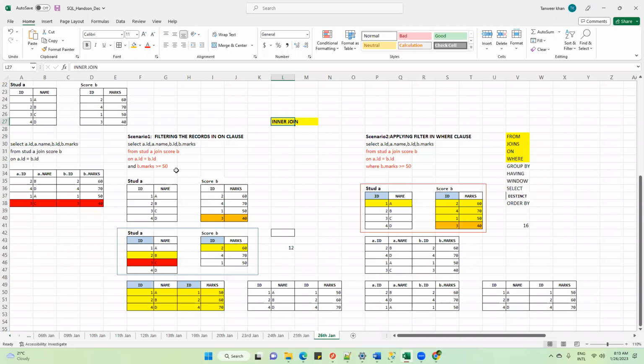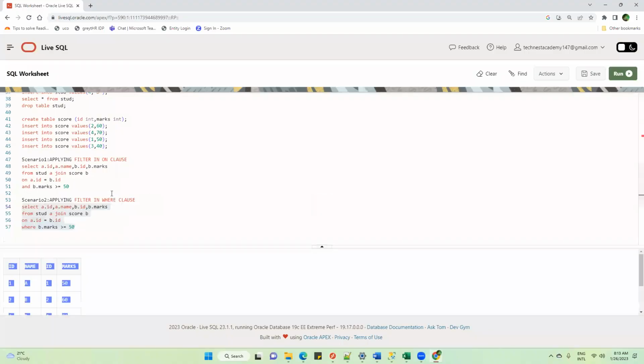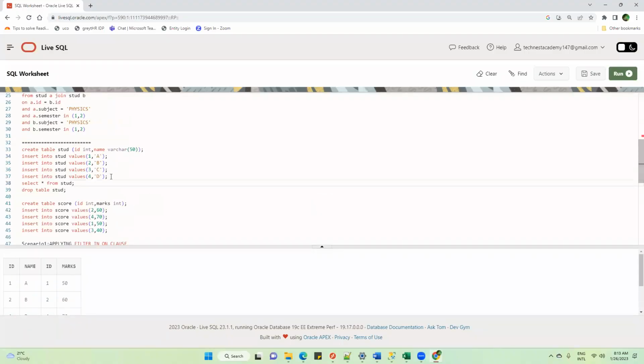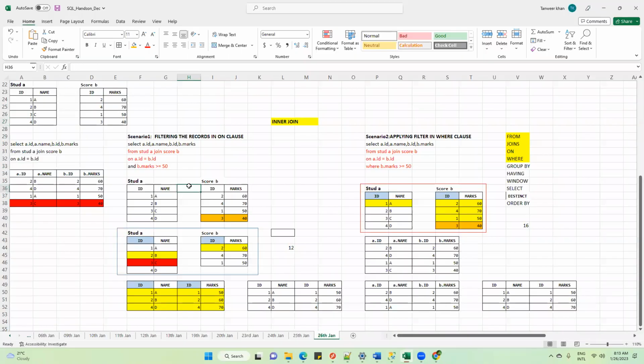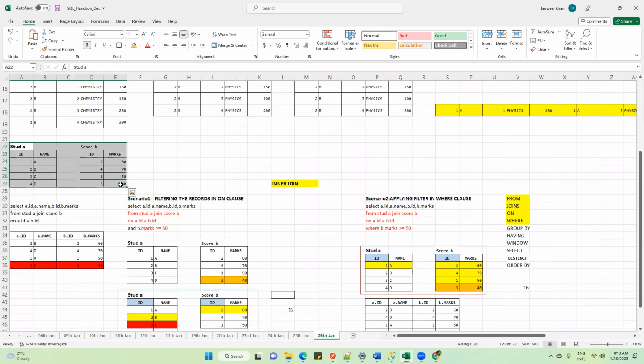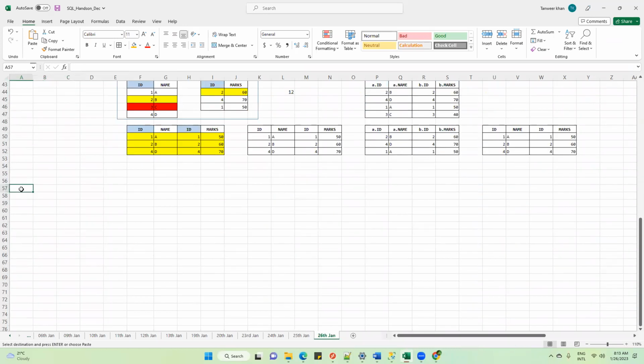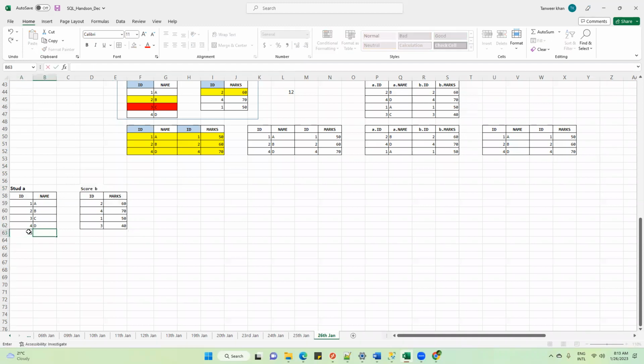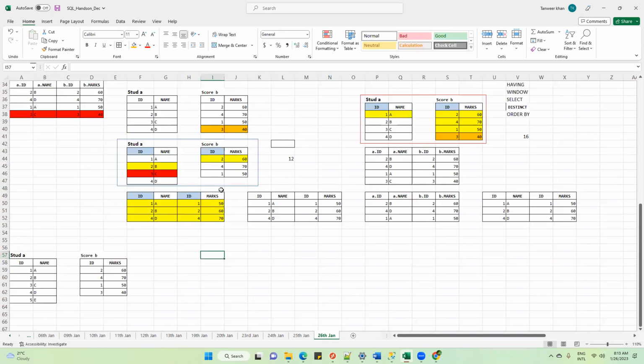Now, suppose in this student table, I have an entry for one more record, 5E. Now this is the second, different set of questions.